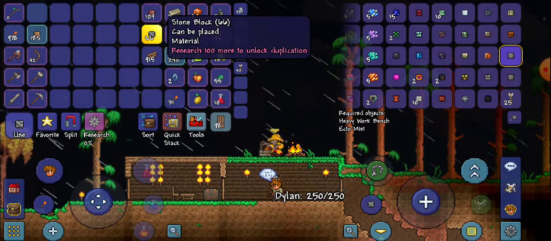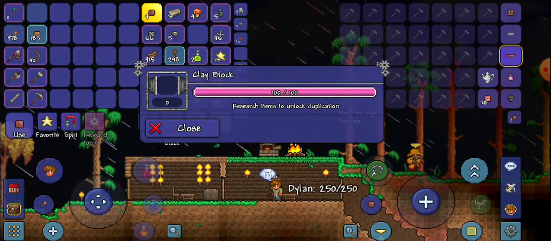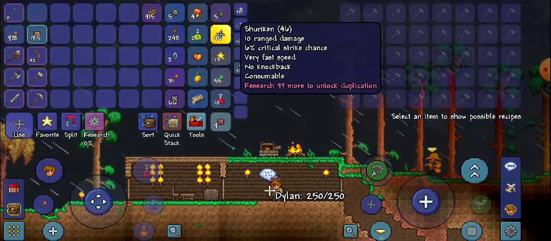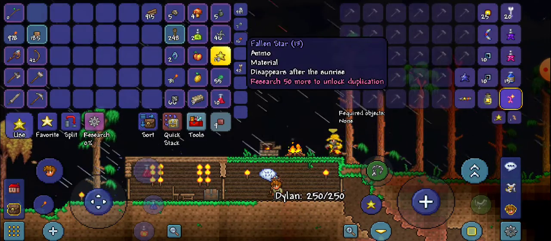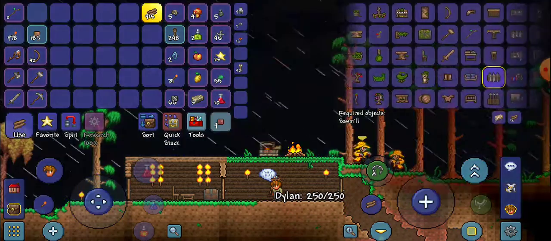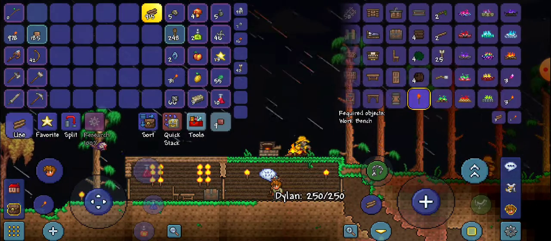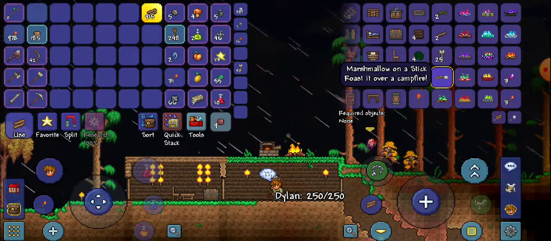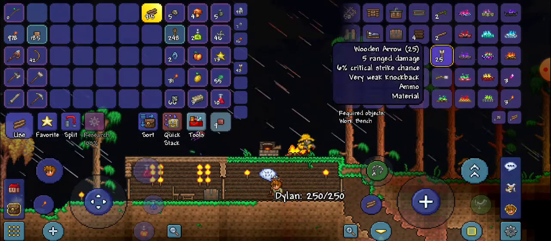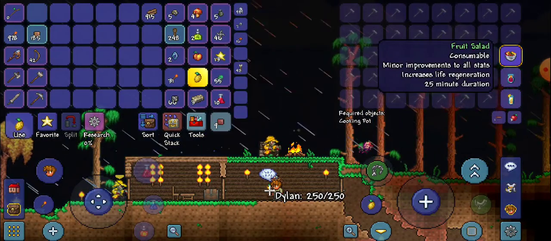Huh. We need 100 of those. We are gonna need clay for clay pots. Get rid of that, sorts. Oh, that's needed for the boomerang. Oh yeah, and practically everything up till that point.